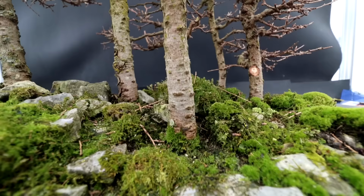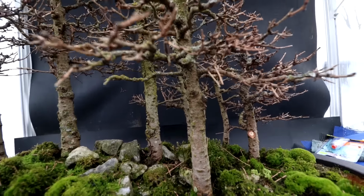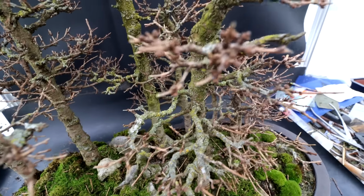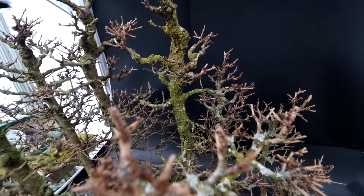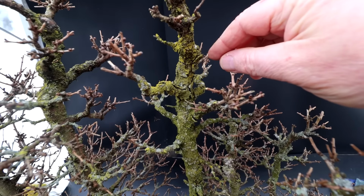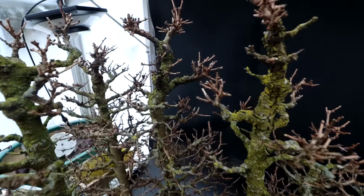So you can see I've cleaned the lichen off the trunks not too long ago, and most are fairly clean. But if I go up in the branch structure, you can see the lichen growing on the branches, and it's getting quite thick. Too thick. So I need to do a detailed scrub down of all the trees, getting the lichen off. This tree, you can see there's some really loose plates of bark that may need to come off. Yeah, so there's a lot of cleanup work on these trees.